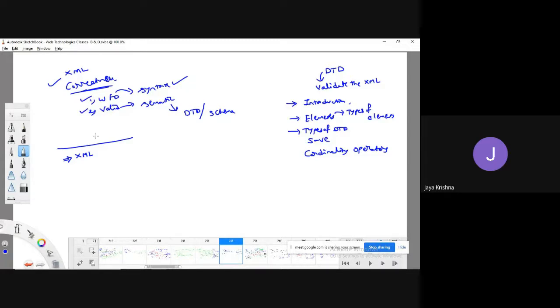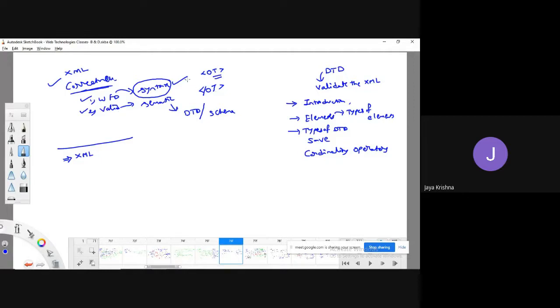Well-formed means it has to follow correct syntax: wherever a tag is opened, in the same way we need to close that tag.